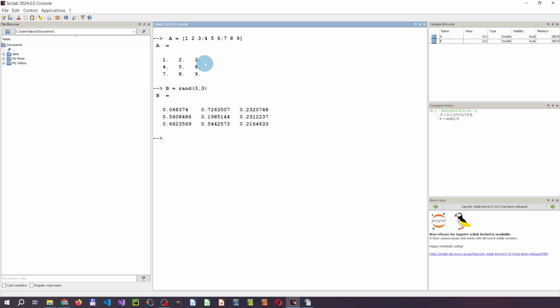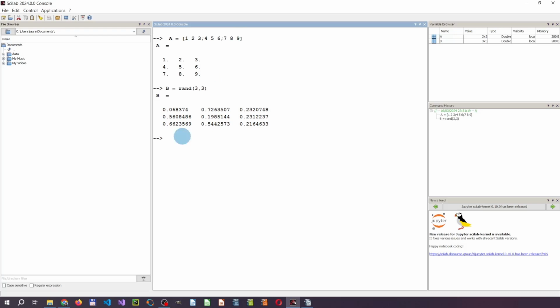One thing to take into account is when I use functions, I have to use the round brackets. You see, this is round, this is round. When I want to generate matrices by typing the values, I have to use square brackets. Open square bracket and then close square bracket. So try to make this distinction, and don't switch them, because you're going to get an error.